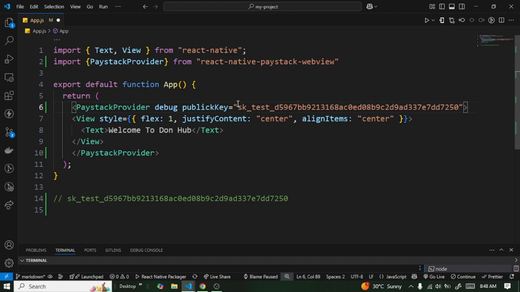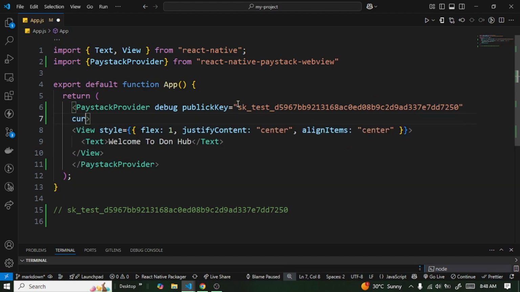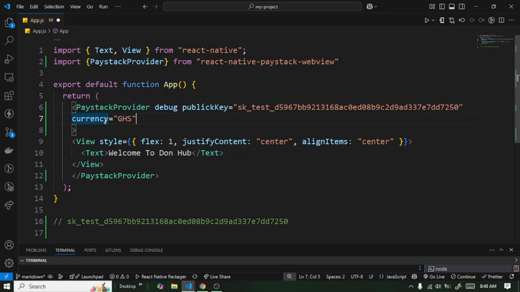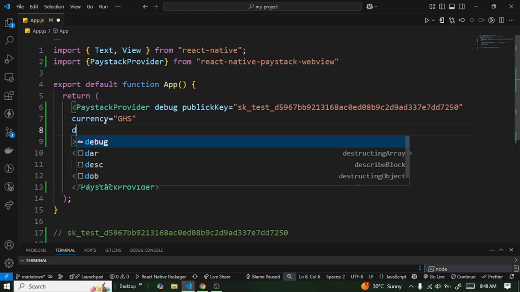So I'm going to paste that in here. You can pass in the currency as well. I'm Ghanaian, so I'm just going to pass in our currency. And then you can define the default channels that you will need.